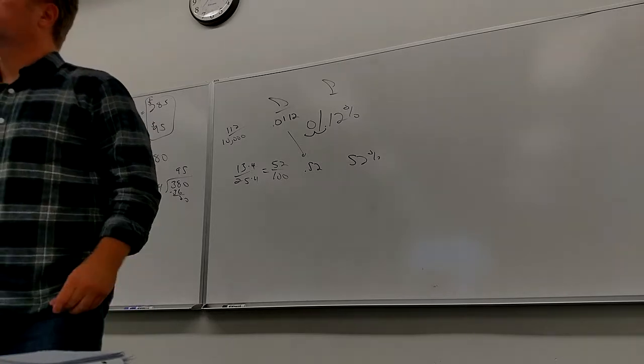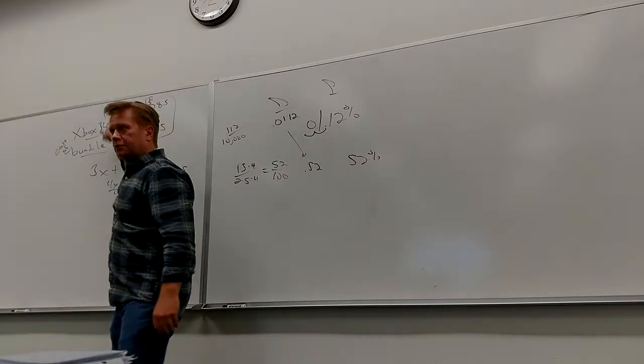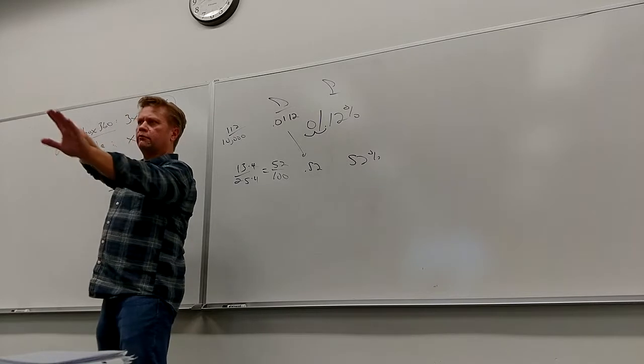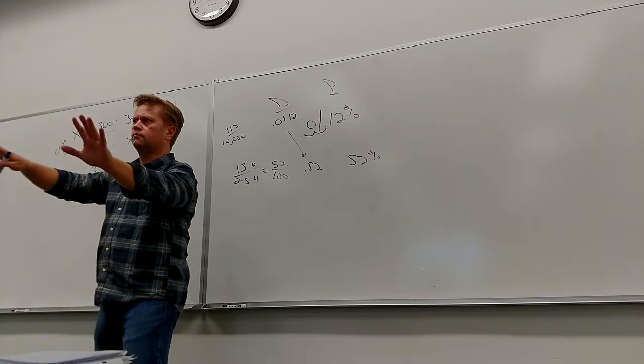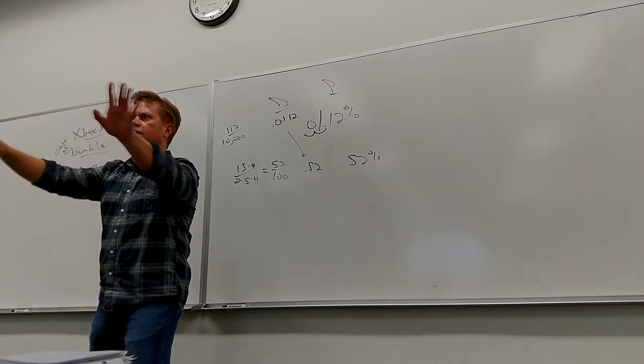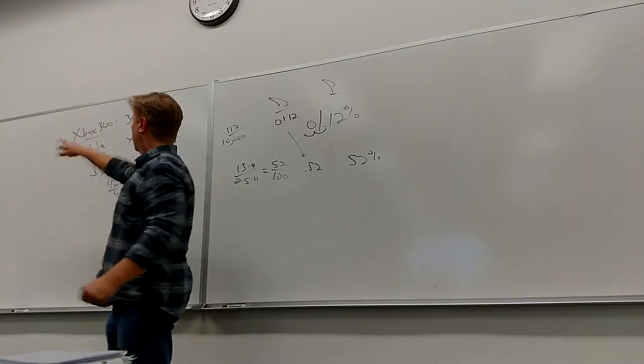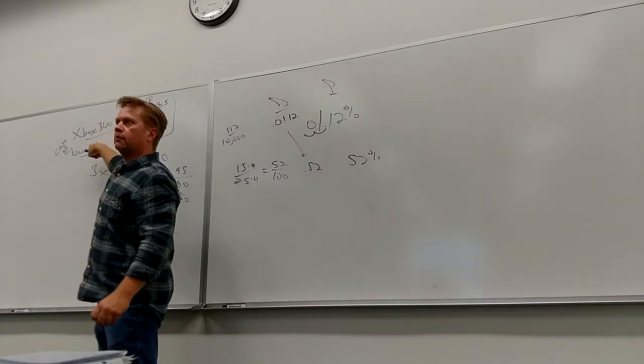True, exactly. I would suggest you do exactly what I did. The very first step of a problem like that is not math at all. I don't care about the 3 times. I don't care about the $380. All I care about is what are the players in the problem.